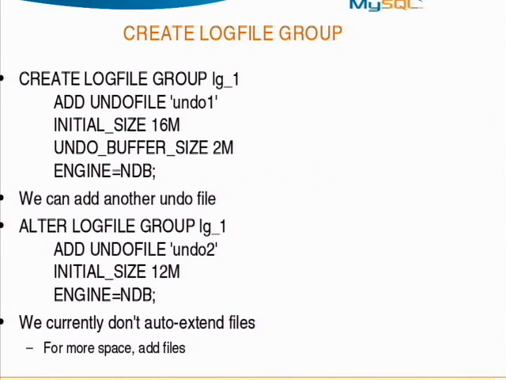So let's look at the SQL. Creating a log file group is pretty simple SQL. Give it a name, add an undo file, the initial size, as well as engine equals NDB. You can also add another one pretty simply, with alter log file group. We also don't currently auto-extend files, but you can always add more files to it, and we do plan to have auto-extend in there in a future release.